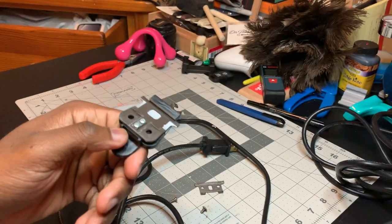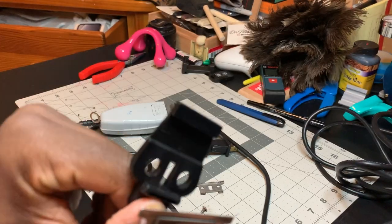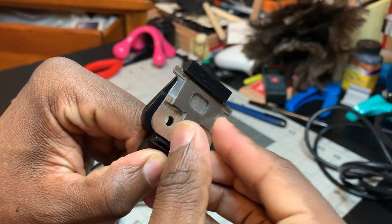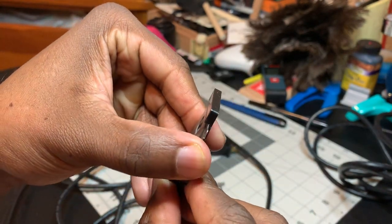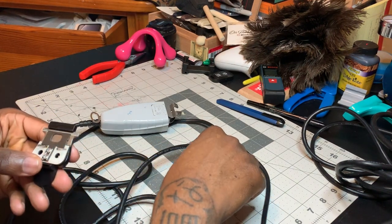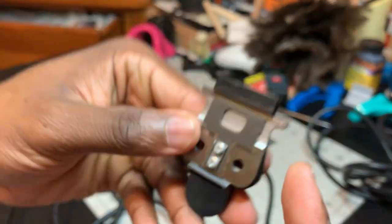Hold on, I'm having a little technical difficulties. But I'm assuming you just get it up in that groove. Get it up in there. Slide it in first, then pop it on in. All right, cool. It slid in there real easy. And then basically, I'm gonna keep that how it is. I'm not gonna mess with this.